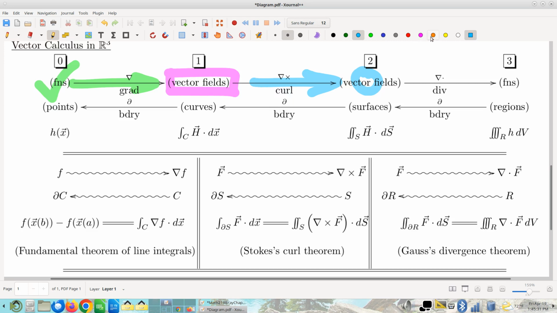And then there's this other property called path independence. If you have two different curves with the same starting and ending points, special vector fields will have this feature that you'll get the same value of the line integral on those two different curves because they have the same boundary. So again, 3 different properties.